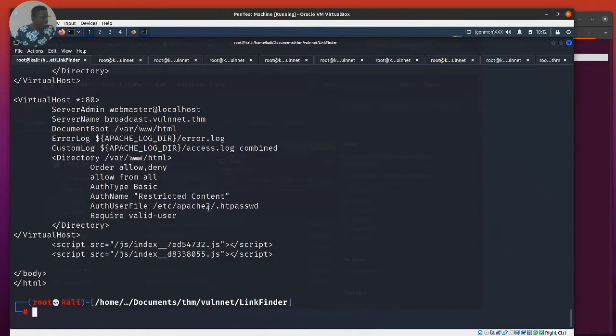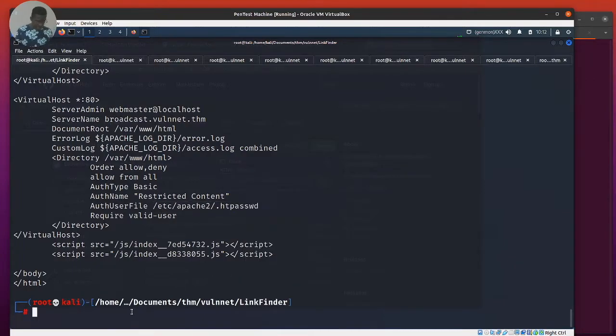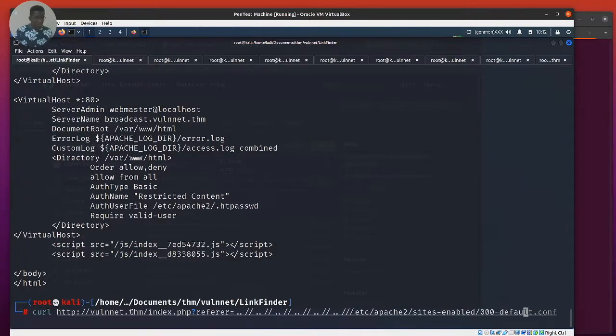In this file we can see there's a restricted content directory, as the name suggests. Probably it's been hidden, but it gives me a hint that I can find stuff in here. The server admin is listed here, so we'll maybe be doing some SSH into this guy's account later. We can copy this path and use our legacy curl call again, but this time against etc. I think we'll find it in the exact location we pointed out there, which is etc, then Apache 2.